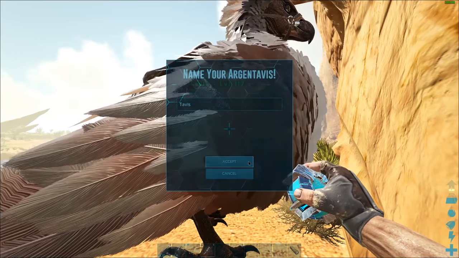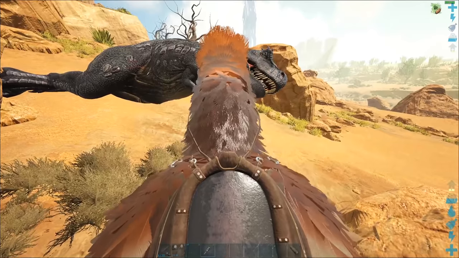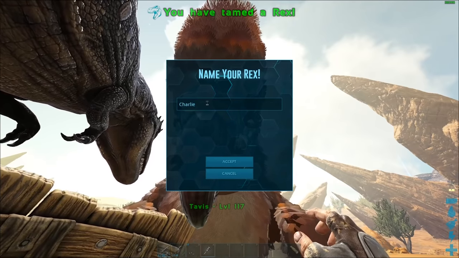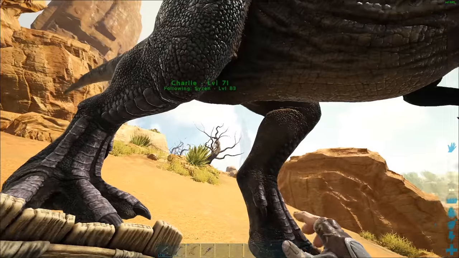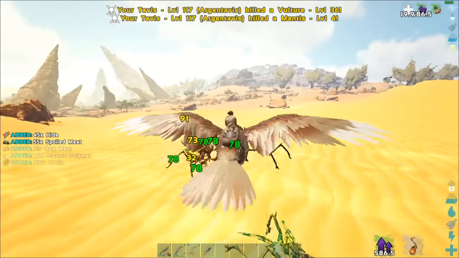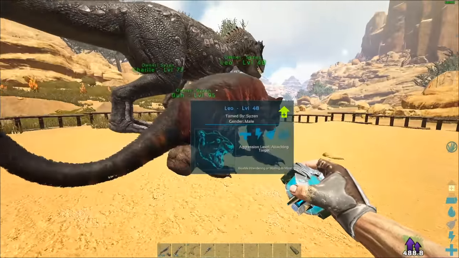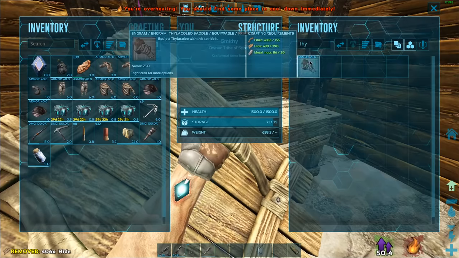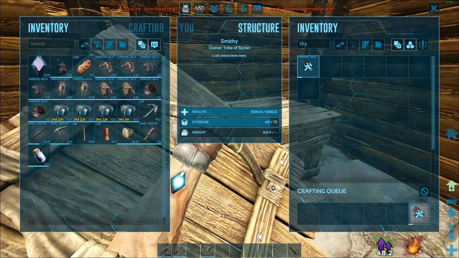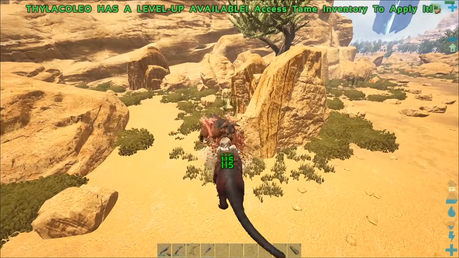I then decided to finally name my Argent Tavis. Tavis. He deserved a name. And then we waited for my Rex. And when he tamed, I named him Charlie. I then finally noticed there was mantis on this map, so I've been hard farming polymer for no reason. I made a thyla saddle, and went out and started killing stuff.